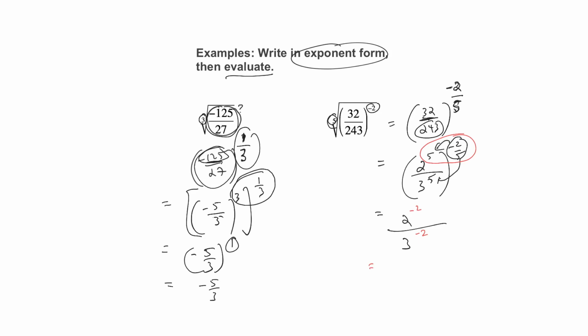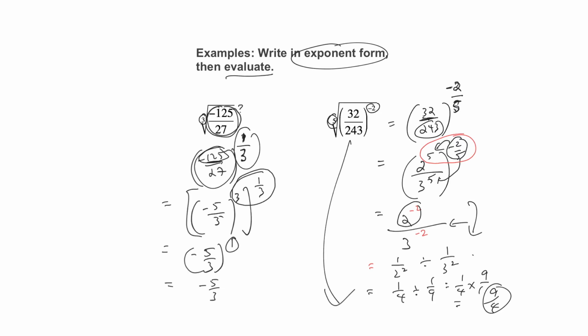It's a different approach. In this case, I know that this becomes 1 over 2 squared divided by 1 over 3 squared, because I like to put things horizontally rather than vertically. This becomes 1 over 4 divided by 1 over 9, and we know that to divide fractions, if we take the reciprocal, we end up getting 9 over 4. As I said, what I did here is unconventional. There's other ways to do this, probably faster. You can actually go try it.